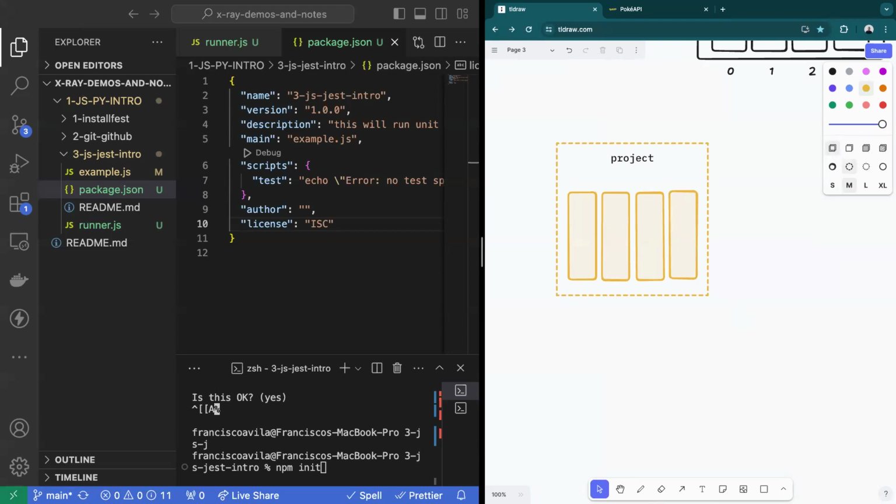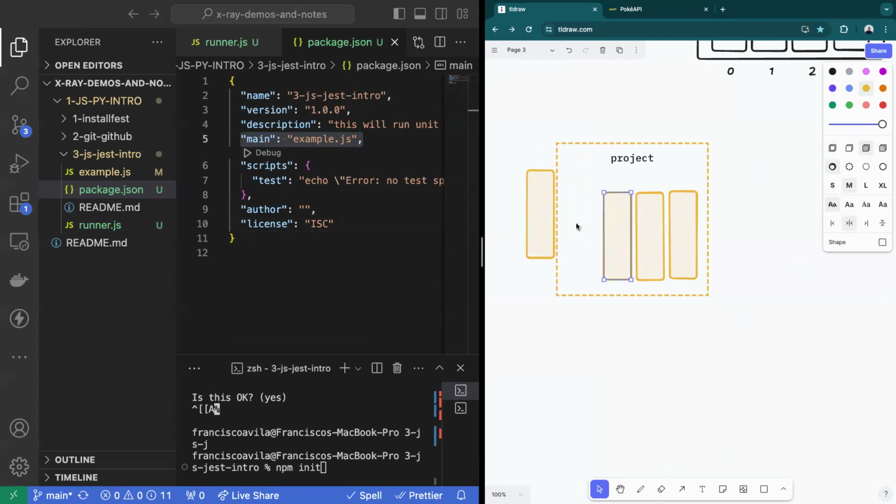Yeah, and then the main, where it has example.js, that's where all the functions would be, right? And that's where the package will have all the functions listed. So main would be the first one that gets executed. So if I were to have a bunch of files, and they all wanted to execute one specific purpose, when I run my project, npm is not going to take a look at any of these other files. It's just going to strictly look at my main and execute main. Does that answer your question, Dan?